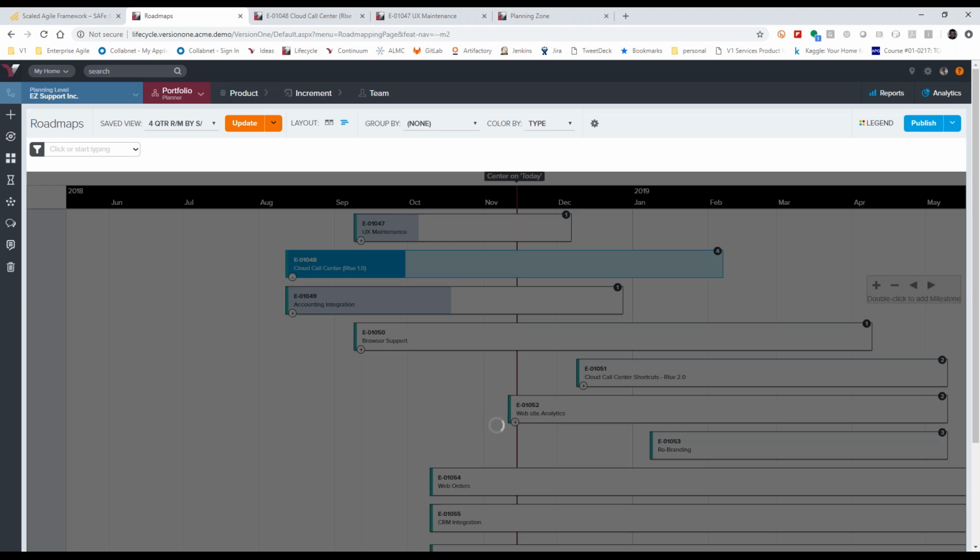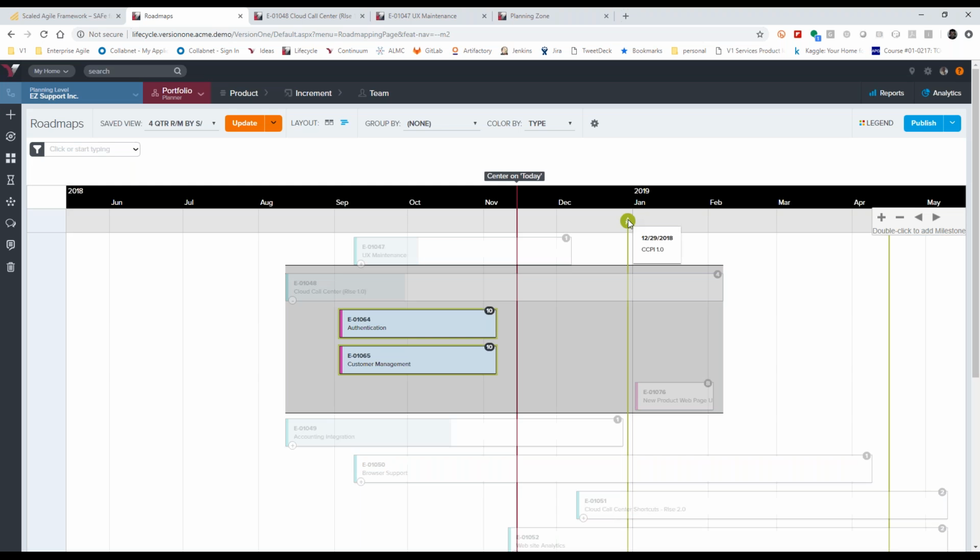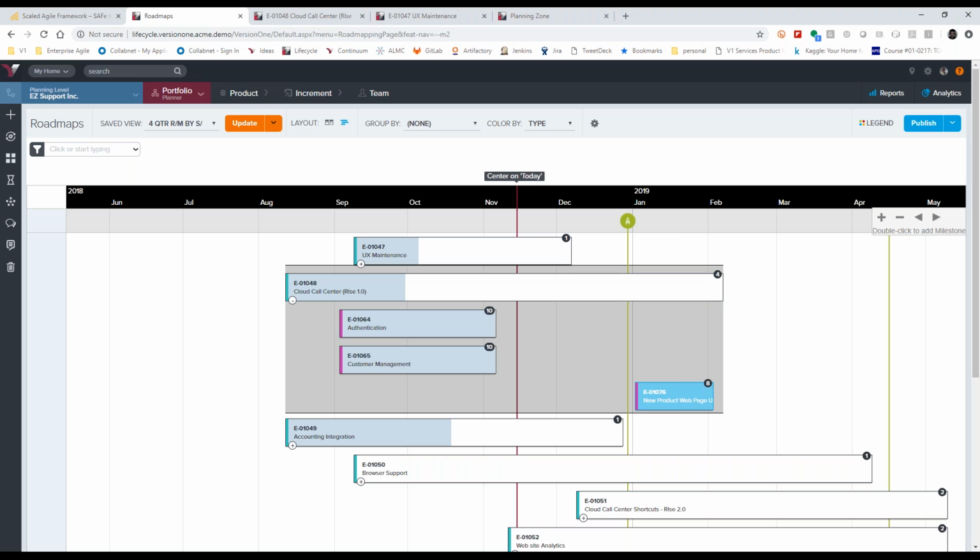Again, expanding Cloud Call Center gives us insights into the lower level planning and, in this particular case, what release milestones certain features are going to be targeting. And if we had a situation where schedules didn't allow for a feature to be delivered until after the expected completion date of the epic, then the organization again has feedback in understanding whether or not capacity allows them to deliver this on time, if they need to increase their organizational throughput, or if they need to delay delivery of, in this case, Cloud Call Center Release 1.0.